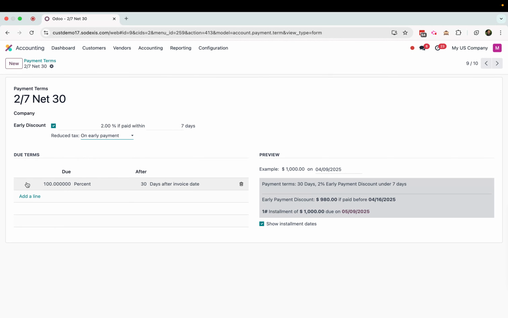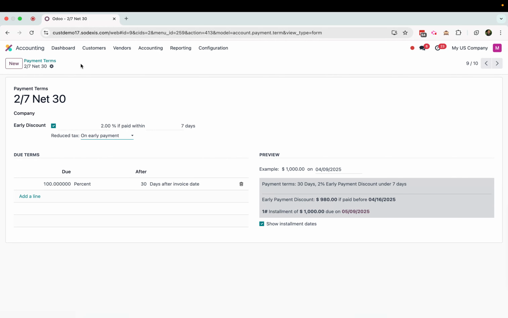You can see that the due terms looks like our standard net 30, where 100% of the balance of the bill is due 30 days after the invoice is issued. However, because of this early discount, if they pay within 7 days, they'll only owe us $980.